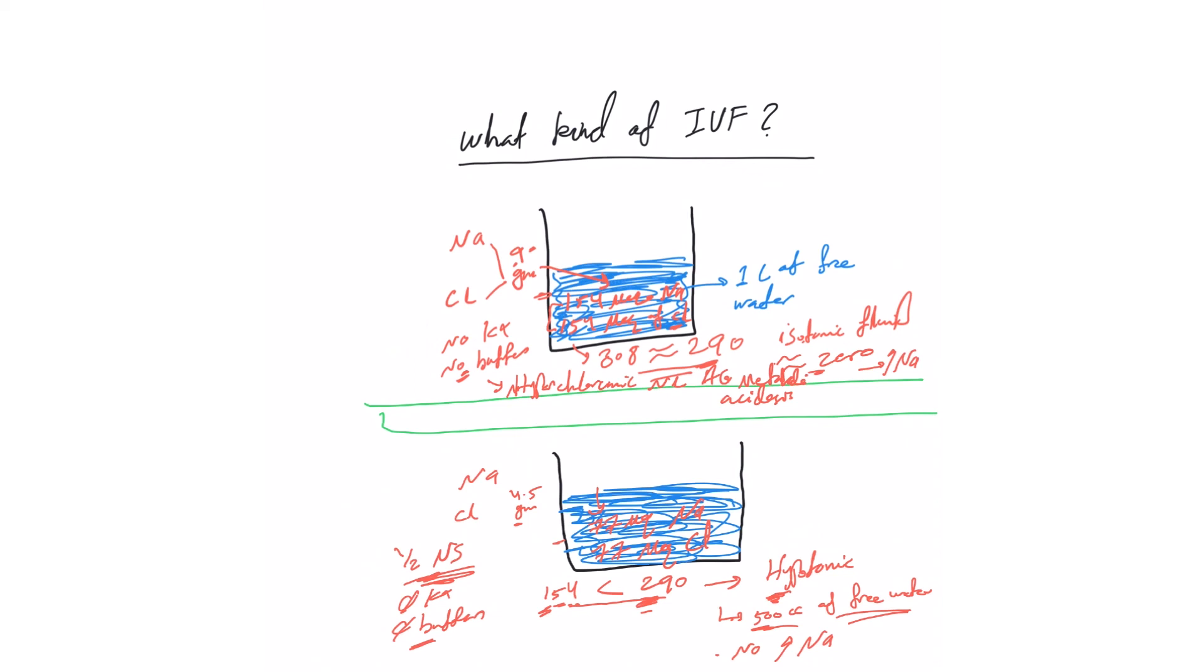I'm gonna end this video by saying if we add, let's say, 40 milliequivalent of potassium to this solution, then simply add this to the osmolarity. So we need to add this to 154, 154, 40, and that's 194. That's tonicity-wise almost similar to three-quarters normal saline.